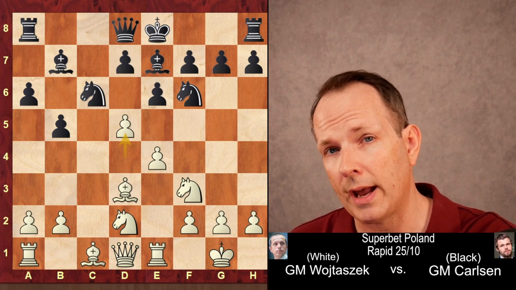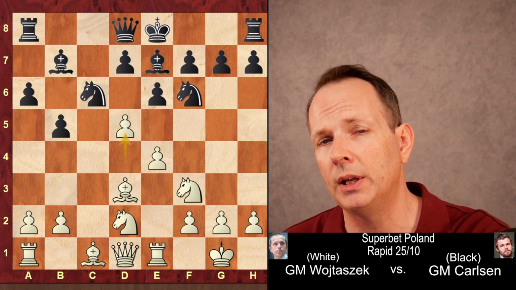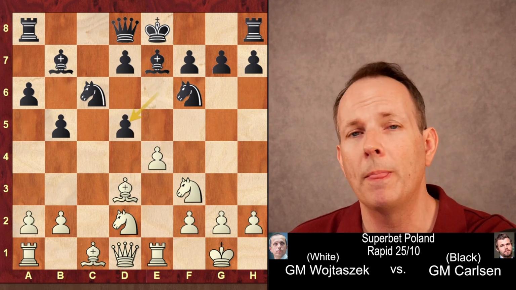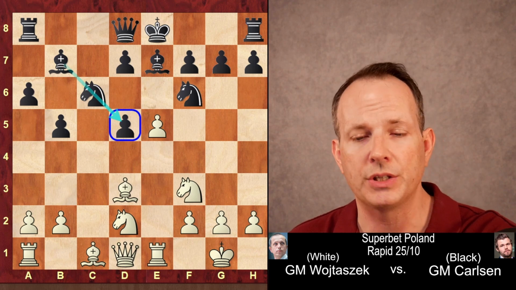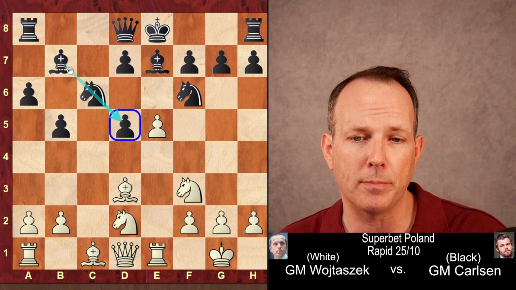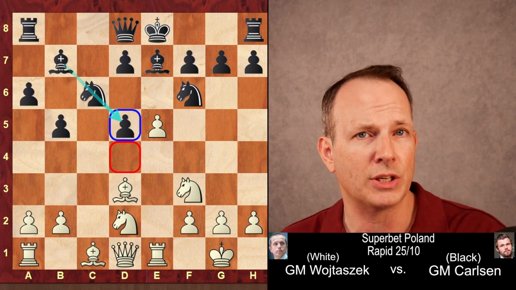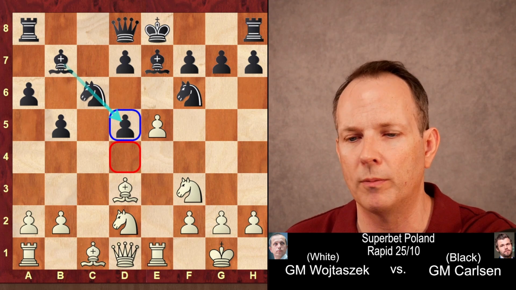A strong sacrificial idea from white, and Magnus is going to have a tough time dealing with this. This is a pawn sacrifice. White gets powerful play as a result of it. Pawn takes. Now you don't retake the pawn, but play e5, gaining space. And now this pawn on d5 is in some ways a problem for black. It blocks this b7 bishop, can become a target, and this square in front of the pawn is a nice landing space for white's knights. So this is a strong pawn sacrifice from Wojtaszek.